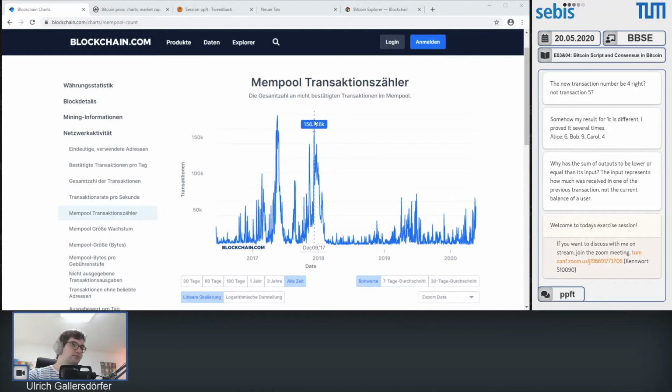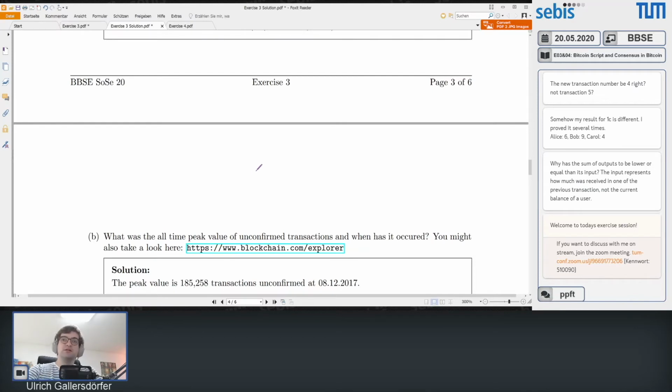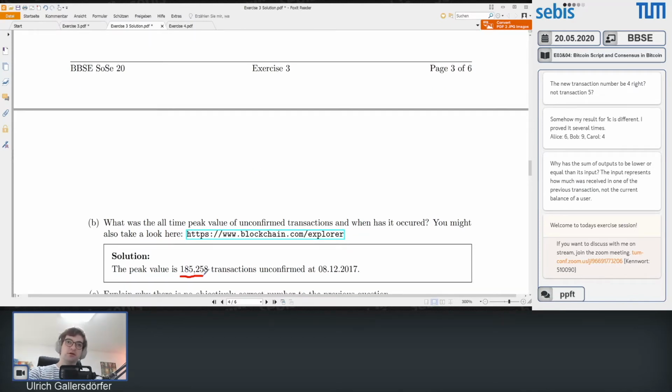And also this one, if we look here and if you fiddle around with the data, then you will find the solution. Where's my box here right now? Then you will see it's at 185,000 in December 2017. So that's what we did not see quite well there, unfortunately. But that's really just a number, the exact number is not too important, it's just an idea to discuss what this means.